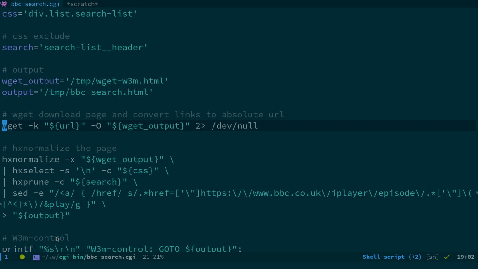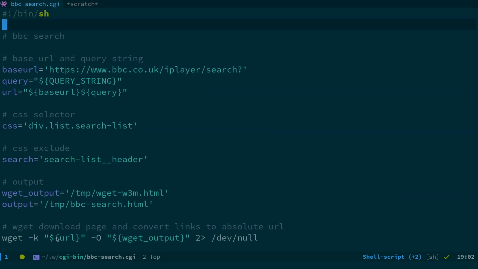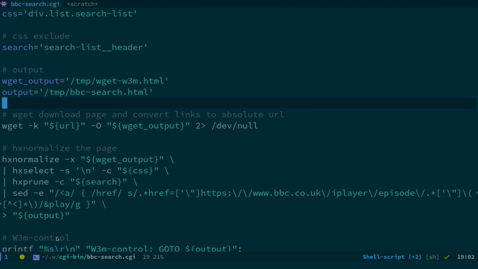So the URL is actually from up here. This is the search string basically. So what we're doing is we're downloading the search string, and what the -k option does is it converts the links, because the links on a lot of sites are relative as opposed to absolute. If you download the HTML page, it's going to have relative links which then won't work.